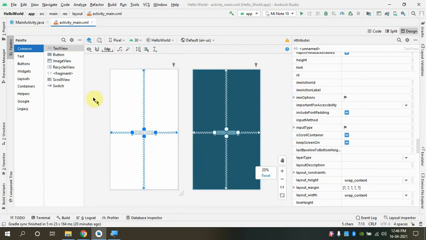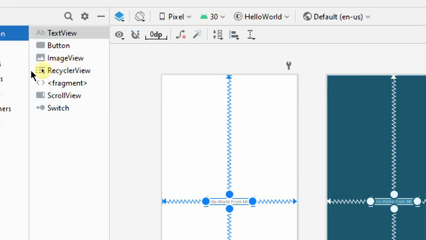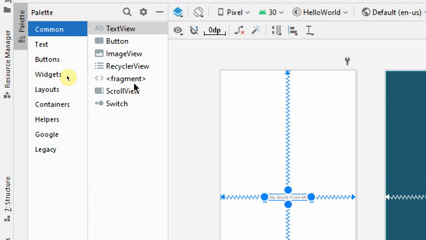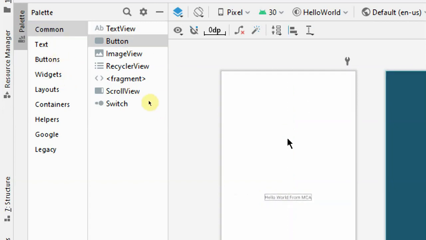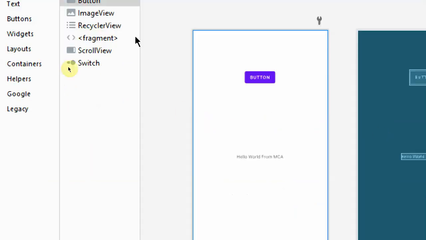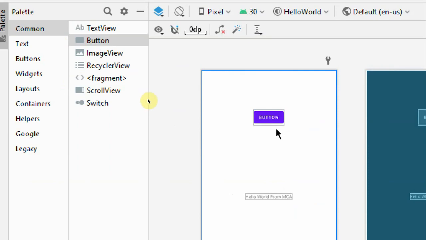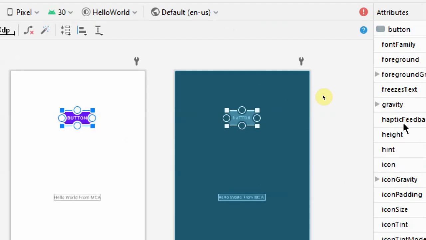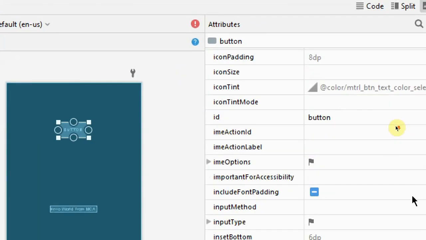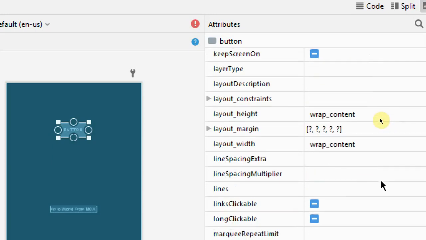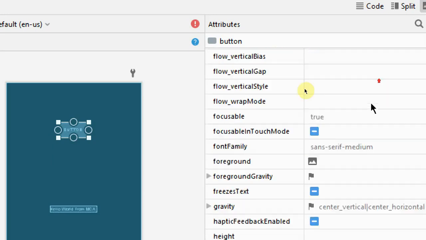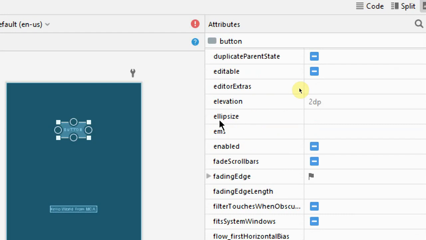Let me just zoom out. There are a lot of controls, like how I told you in .NET and all. I showed you that with Visual Studio. You can just drag and drop a button. When I'm dragging and dropping a button, basically what am I trying to do? This is the class, and what I just dragged and dropped is the object. I'll explain that design and all later, guys, but I'm just looking at the concept we had seen in the beginning, in practicality. So here this is the class. What I dragged and dropped is the object. Each object has its own attributes. Here the ID of the button, the text which will be written inside the button, like that, a lot of attributes are there. Since I opened all attributes, it is showing everything, but it's not required.